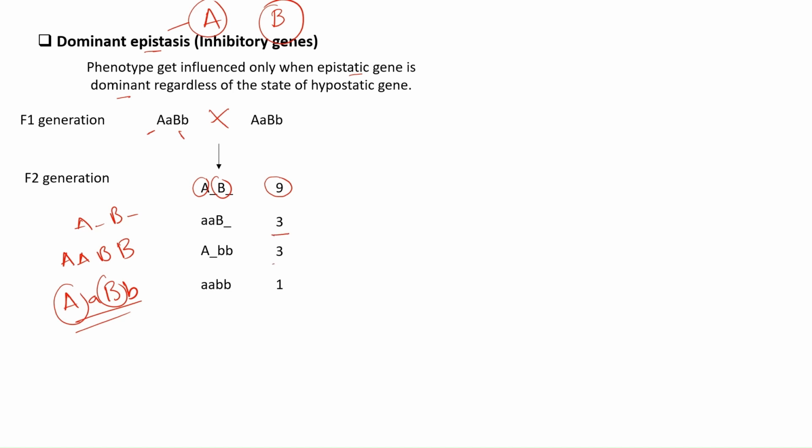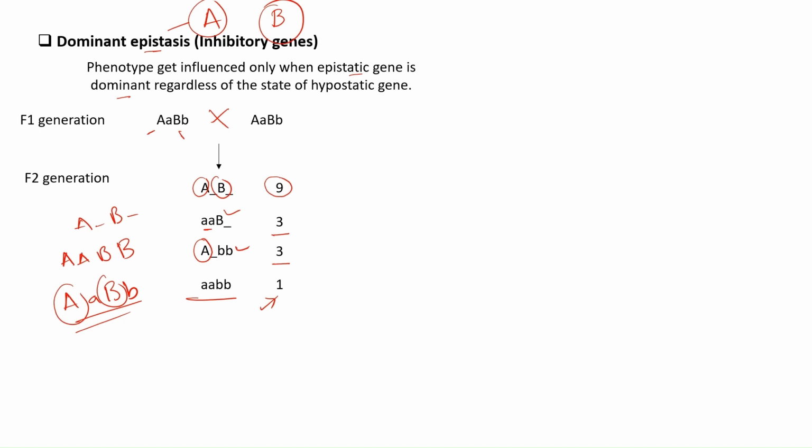The middle 3, 3 are for one character dominant, one character recessive. So here A is in recessive state, B is dominant. In the next one, capital A is dominant and B is in recessive condition. This is the reverse situation. In one, A is recessive and in the other, A is dominant. This one of the ratio is for complete recessive characters, both the characters in recessive state. So we all know that in the F2 generation, the dihybrid cross ratio is 9:3:3:1.